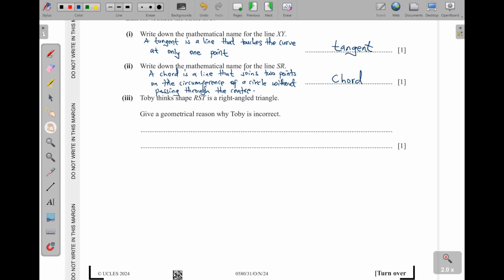For any right angled triangle in a circle, we can have a circle here, and then we have a diameter. Then we connect this to the circumference. Since this one is 180 degrees, the angle at the circumference is half the angle at the center. So this will be 90 degrees here, because this one is a diameter, so that line must be passing through the center of the circle.